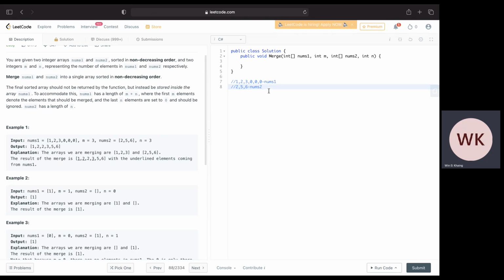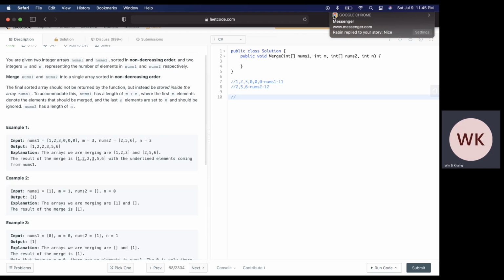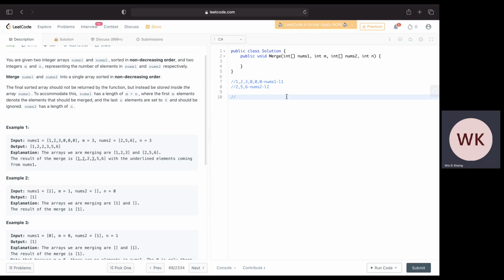The two-pointer approach means we will point, like for nums1, I would put an L1 index and then an L2 index. We will start from the last value. I will compare the last value of nums1 and the last value of nums2. Okay, which value is bigger? Now 6 is bigger, right? So if 6 is bigger, how can I do this?